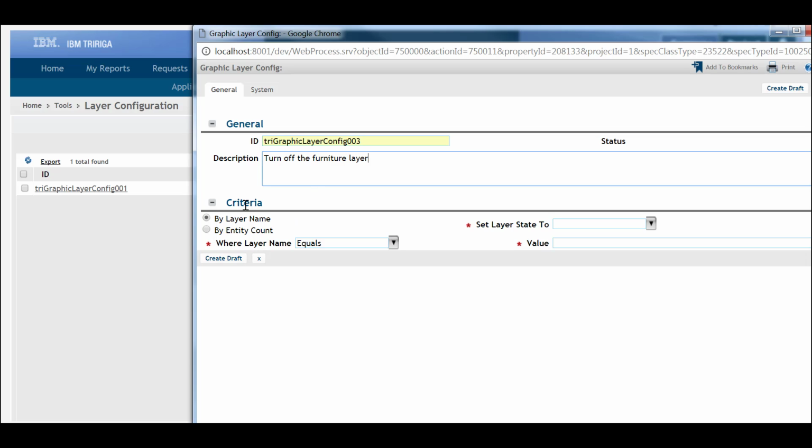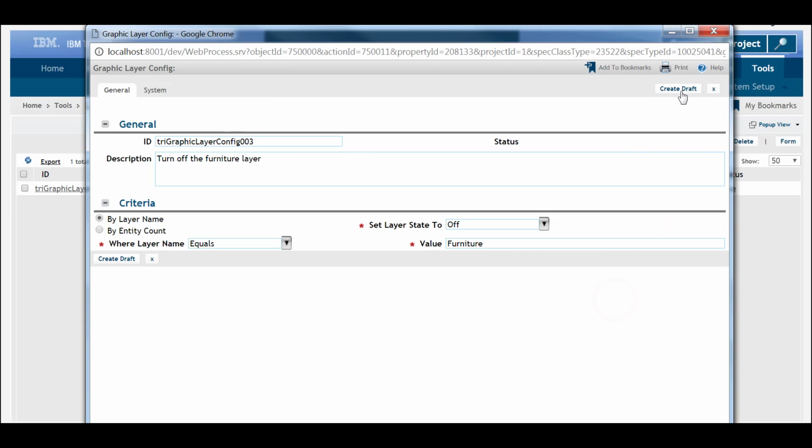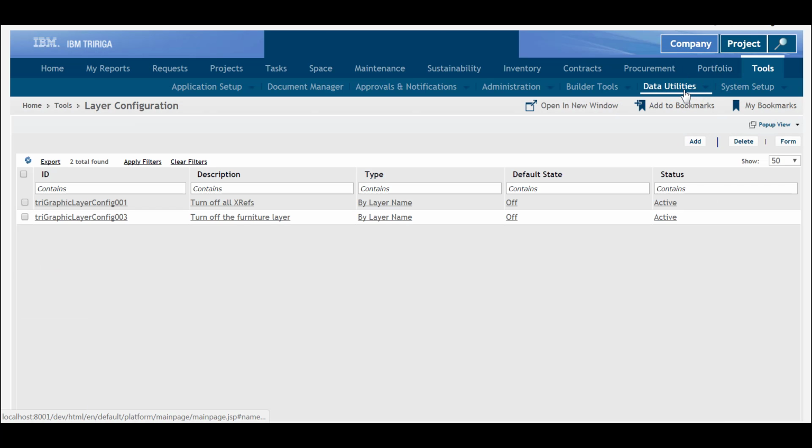I want to hide the furniture layer, so I select the criteria by layer name and set the value to furniture. I will set the state to off. I will create a draft and activate that layer configuration.